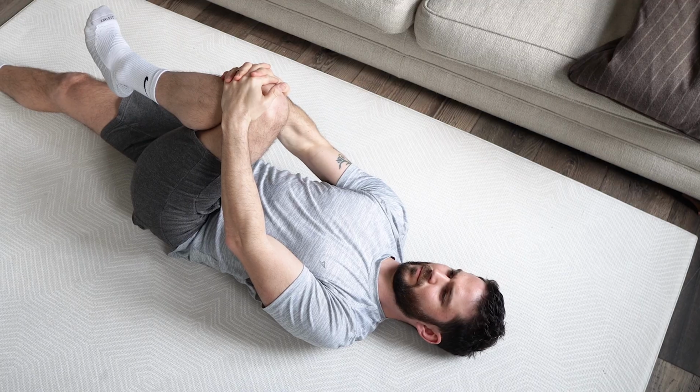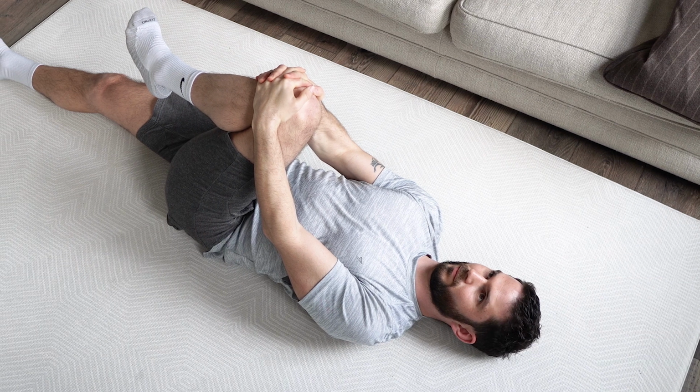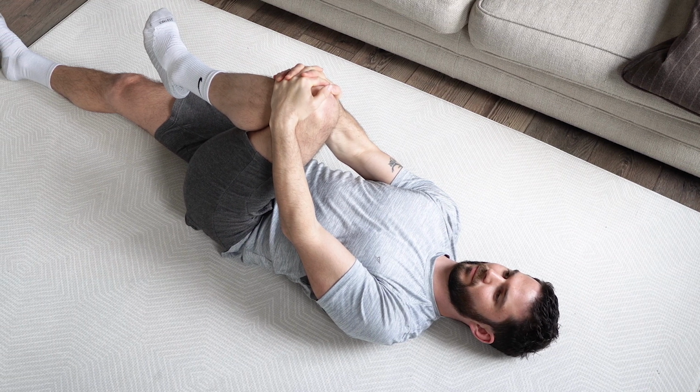So it's a nice, easy number to remember. Most people can stick to 30 seconds. So that's the reason I tend to advise people on 30 seconds for static stretching.